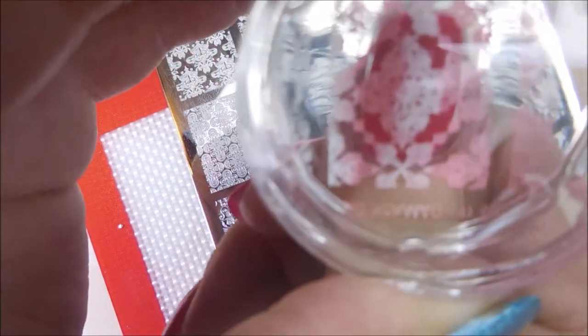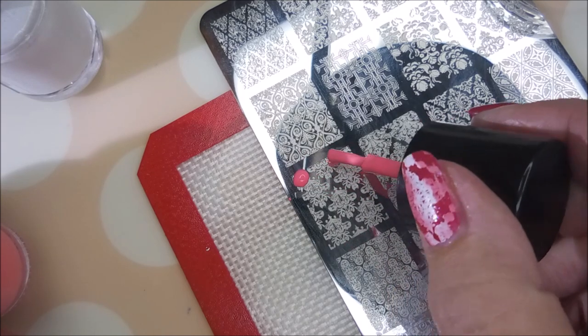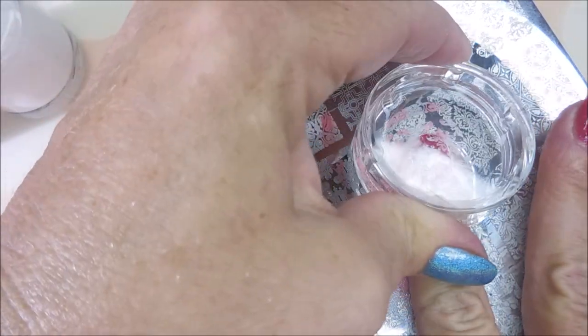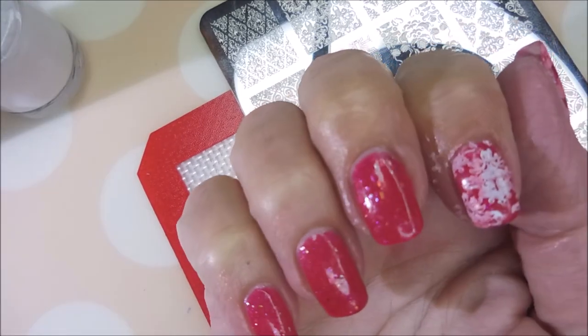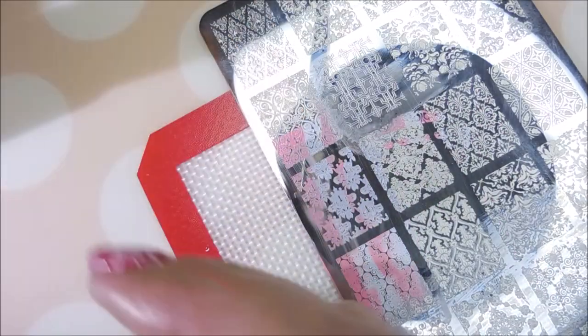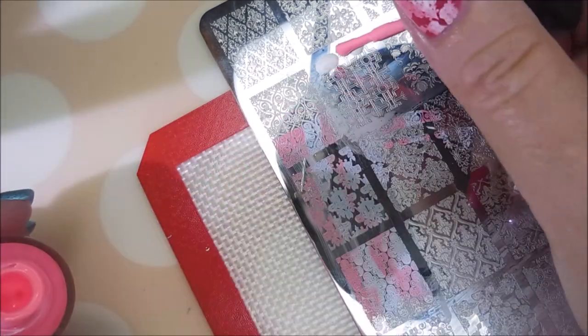And then I'm going to pick it up. I'm not worried about centering these — that wasn't my goal. So we're just going to plop that on the nail. I've changed to Shut Out by Brave Steva because I've got more of it, and I can do bigger blobs up at the top. This will make this manicure go so much faster. I am doing two scrapes on all of these because I want to kind of blend the colors a little bit. And I'm just really loving this already. I am doing different images off of this plate — this is such a neat plate that I just wanted to play with it. I'm doing all of them pretty much the same: blobs and globs of polish across the top.